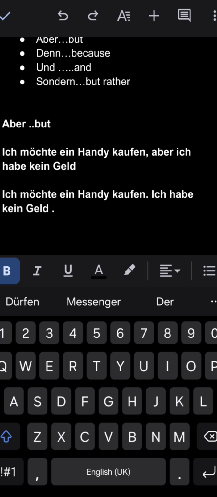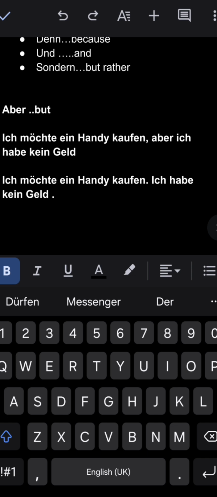So now you see, aber ich habe, or you can say here aber and then ich and then habe. In German, the subject and the verb always have to be next to each other.